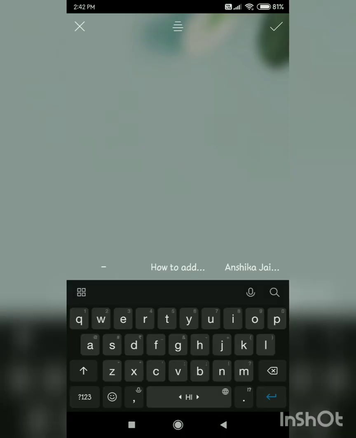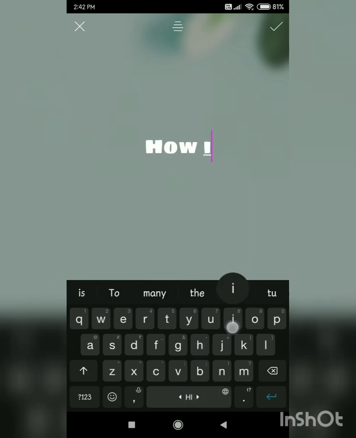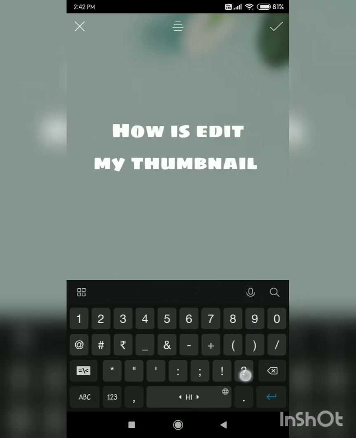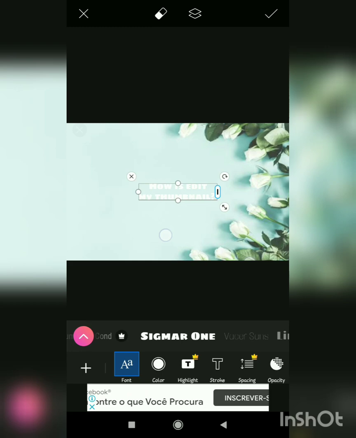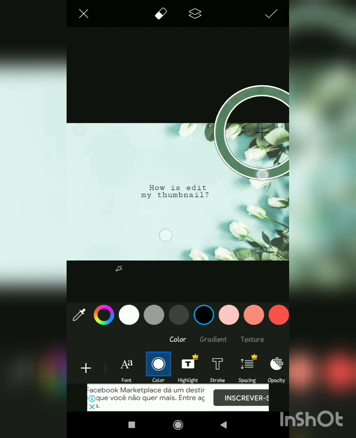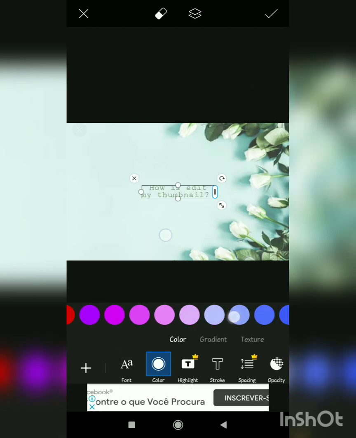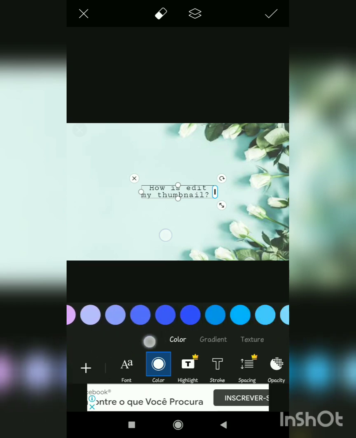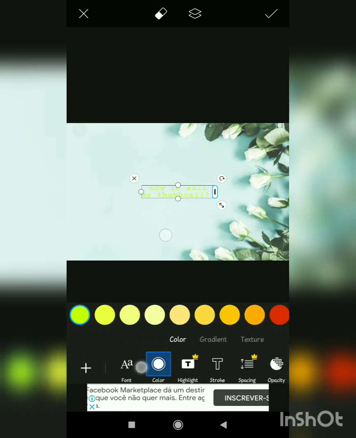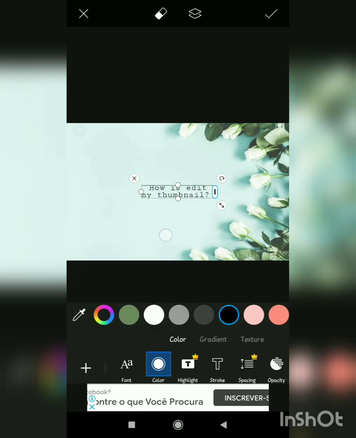Now you have to go to text. After going to text, I'll write my text. I'm making the background of this video only. Okay, here you go. And now I will select a color, the color which I want, or I'll go to the pen option and I can select from there. But usually, as usual, I will select from here. Okay, as usual, black.